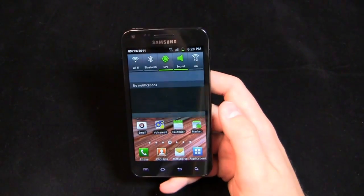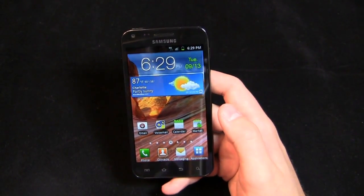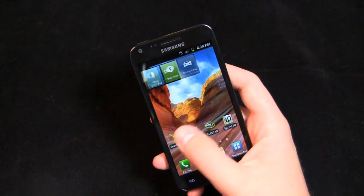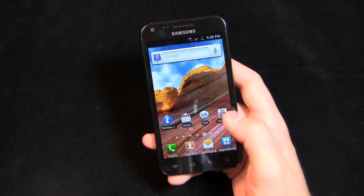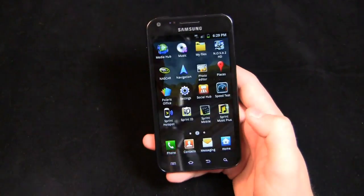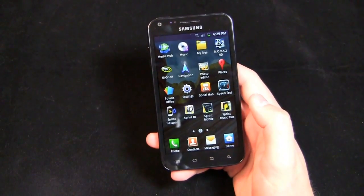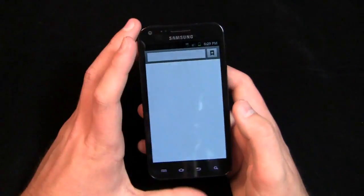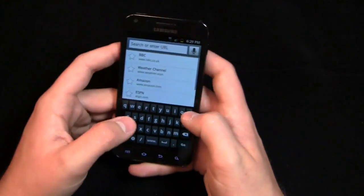So I can kick on 4G pretty easily, but Sprint's 3G has been pretty abysmal as of late. The speeds have been absolutely terrible, and I'm seeing some of this on this device as well, unfortunately. So that's one of those things. If you're a speed demon and you don't really want to turn it on 4G because you don't want to waste the battery life, you're looking for a consistent 3G experience. Right now, they're having some network issues, so something to keep in mind.